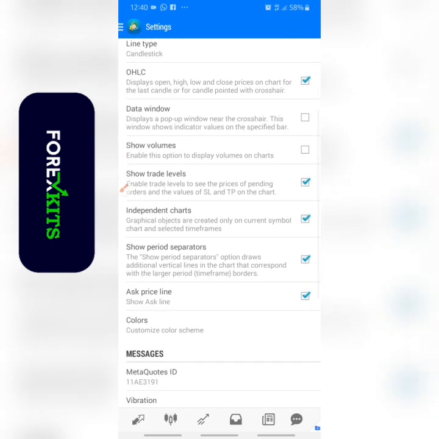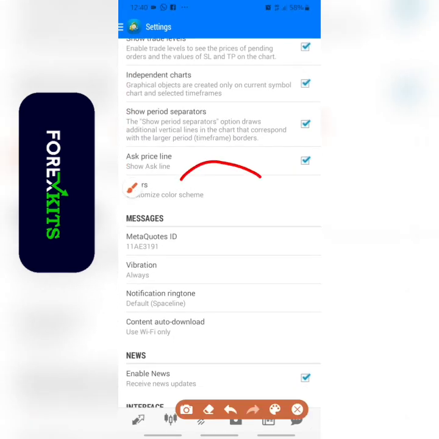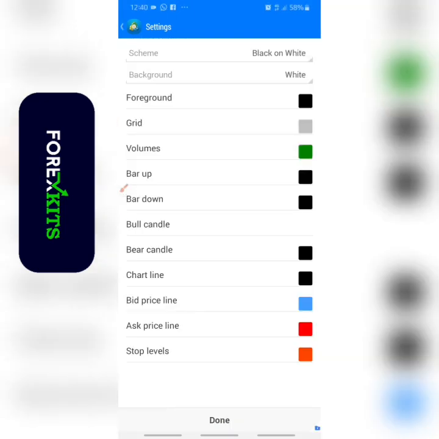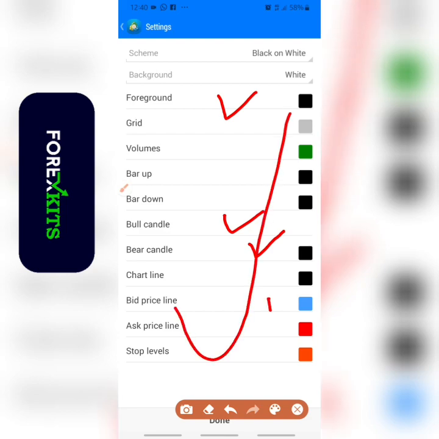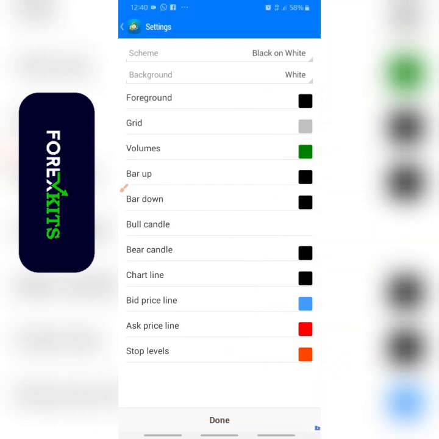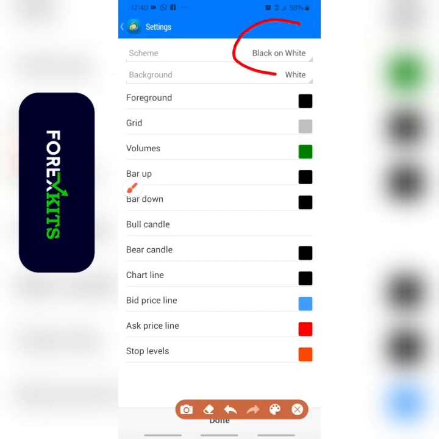You can ignore all of the other stuff that you have there, but you can now customize the colors that you want. So you can change the colors of the candles, the colors of the grids that you have. If you want your candles to be blue, if you want them to be black, you can change them. Bull candles, bear candles. Remember, the bulls are buyers, the bears are sellers. So bears are the candles that are coming down, bull candles are the ones that are going up, bullish candles and bearish. Okay, so you can change every single thing right here. Your bid lines, your ask lines, your stop levels, this is where you make the color changes. Okay, and then you can change the entire scheme of the whole look that you have.